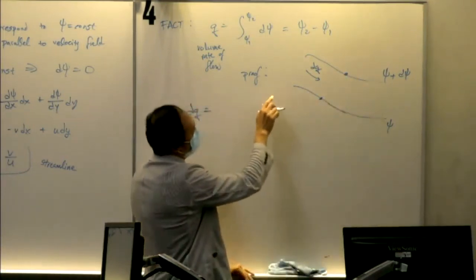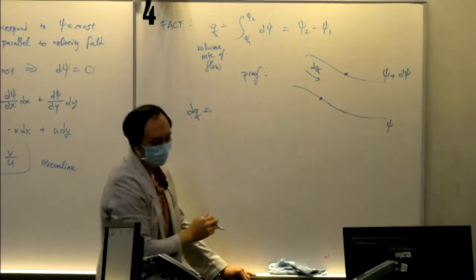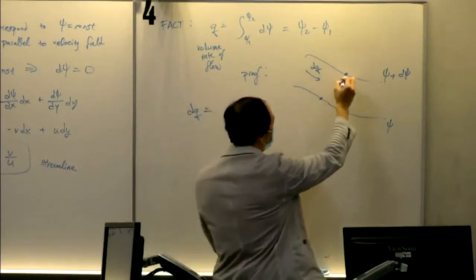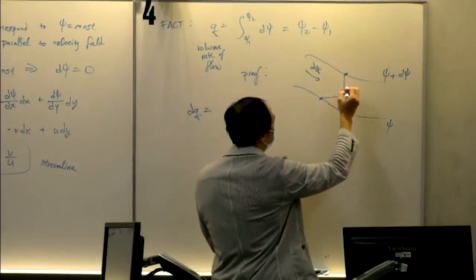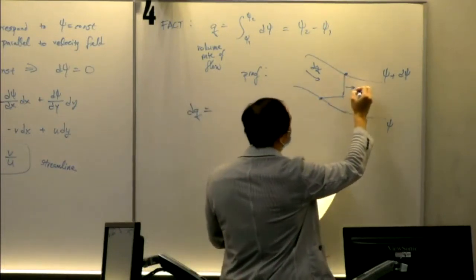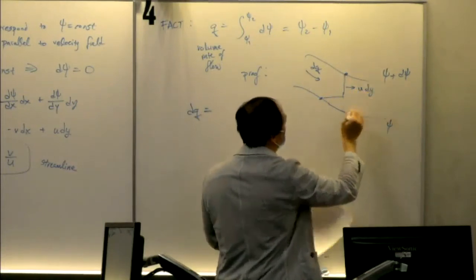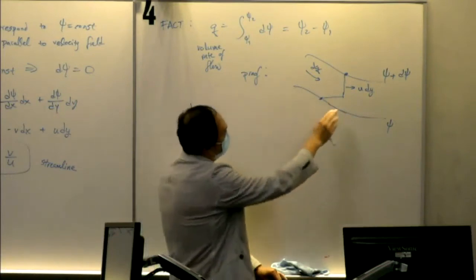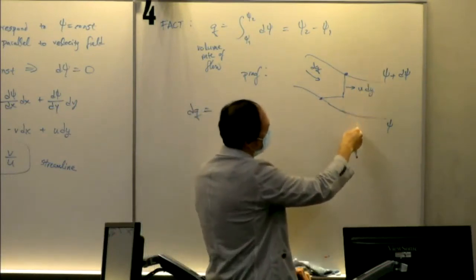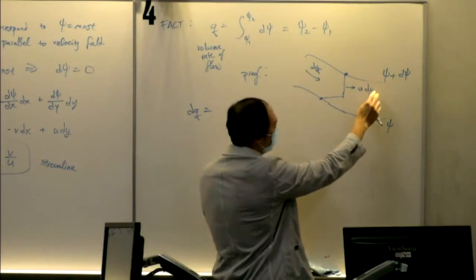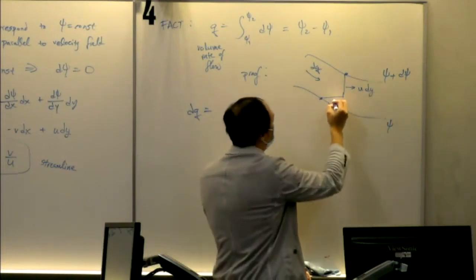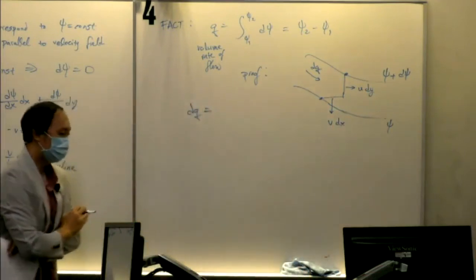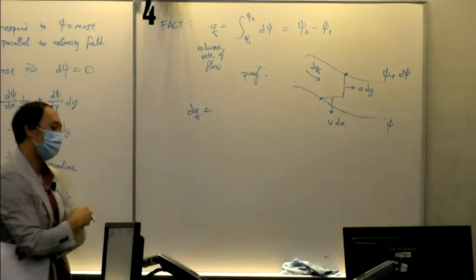To figure out how much net velocity goes through here, you've got to figure out how much horizontal and vertical velocity is going through any cross section. So, for example, here we're going to figure out u times dy. Remember, this is just like conservation of mass. You have the velocity times the area of that surface, but the area of the surface is per unit depth into the page. You have dy. This is going to be v times dx. With that, if you take care of those two components, you'll figure out all the flow that goes through there.